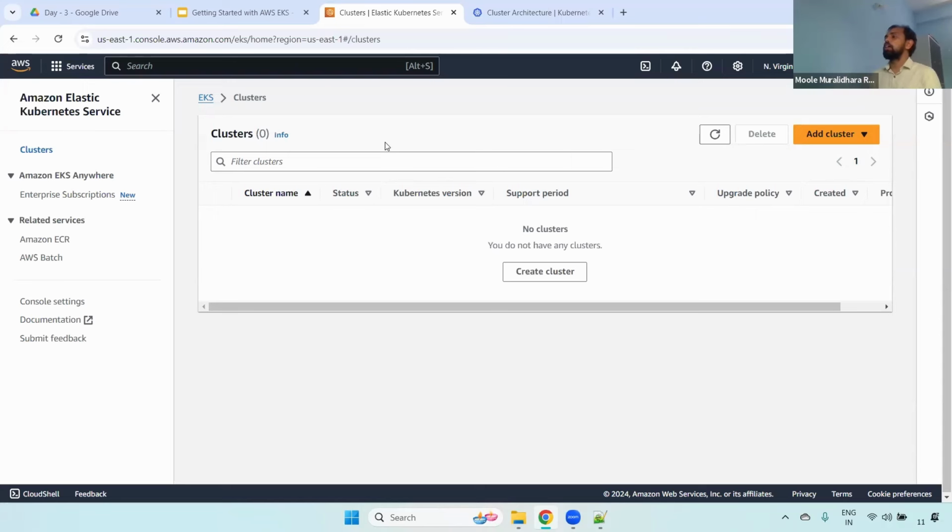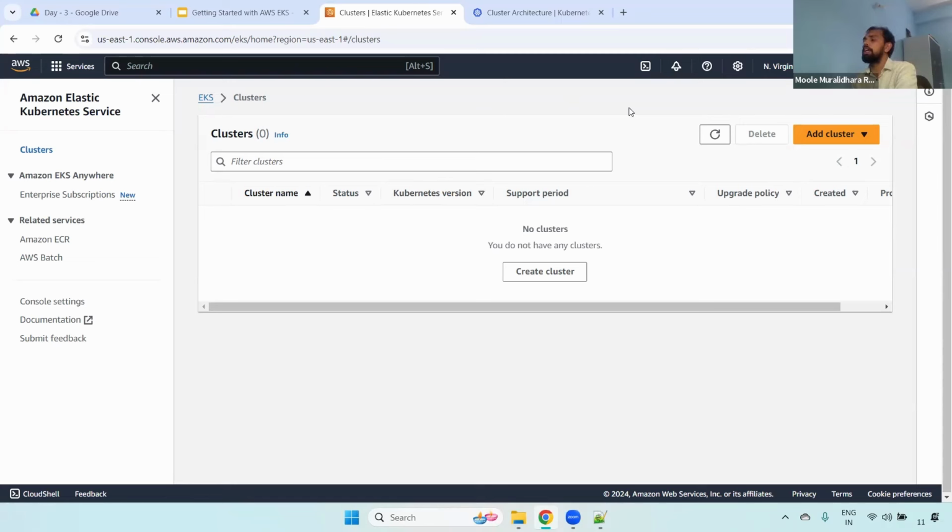And one more thing, just FYI guys, some organizations, especially in banking domains, don't want to create the Kubernetes cluster in AWS. It means they won't use AWS EKS. The reason is they want to maintain that cluster on-prem only.